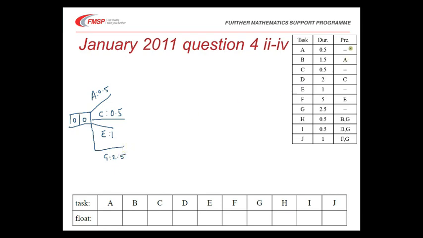We then need to go down and see what depends on any of these. Well, B can run straight off A, and A isn't used elsewhere. So we can finish. Again, we don't finish any of our arcs until we know we can. We can now finish the arc for A, put a node there, and run B off the end of that. Similarly, we can now finish the arc for C and put D there. D has length 2. I've missed off my timing for B, it's 1.5. And F of length 5 runs off E.